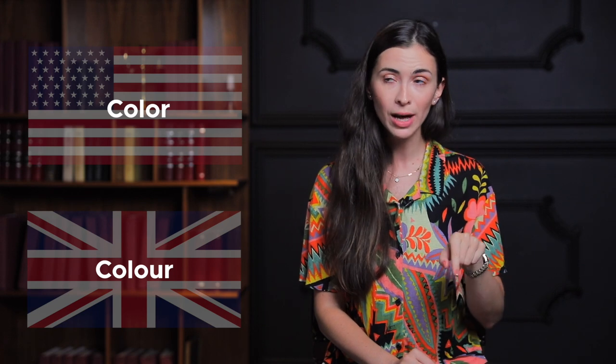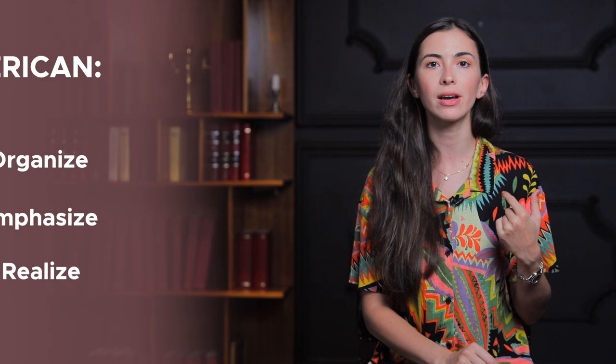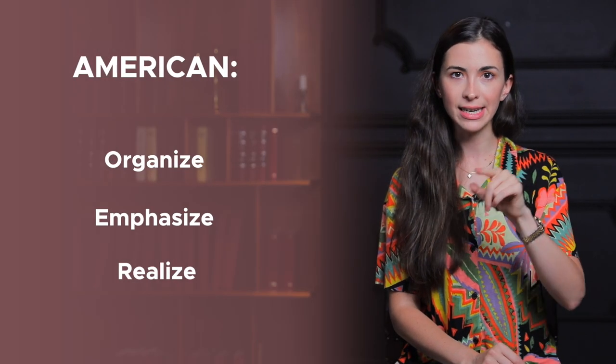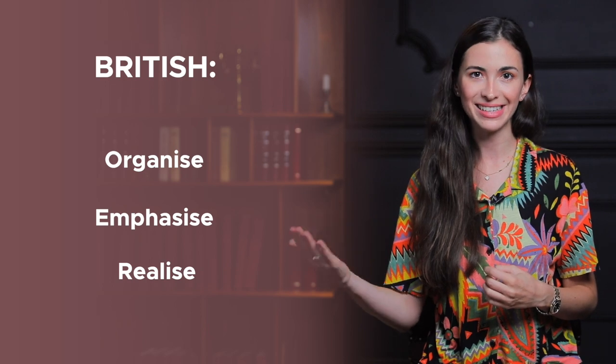The last difference — Americans love to simplify things, and that refers to spelling as well. Color in Great Britain has an extra U — colour. In America, it's just color without the U. The same goes for flavor, favor, favorite, and neighbor — Americans just drop that U. Another difference is in words like organize, emphasize, realize — in America we use Z at the end, I-Z-E. In Great Britain, it's I-S-E. Just be consistent: if you write colour with a U, write flavour with a U as well.